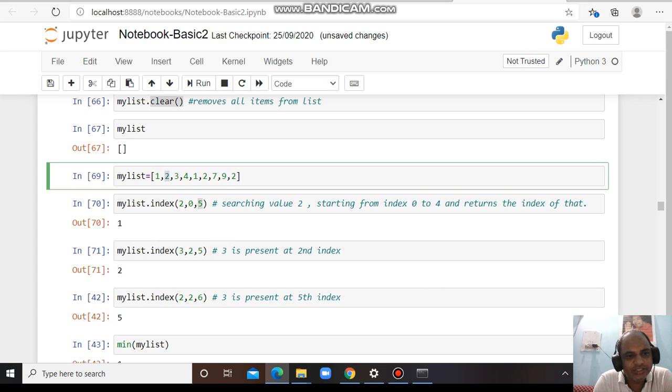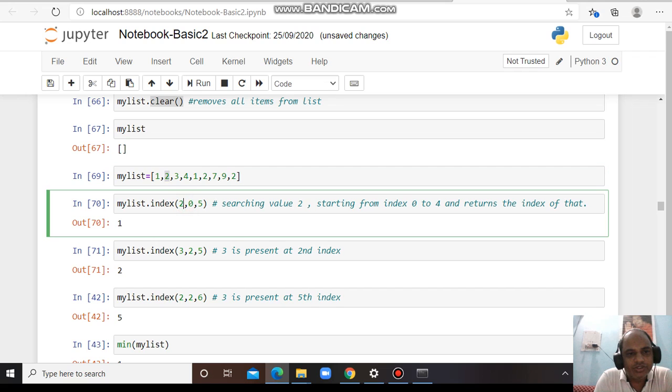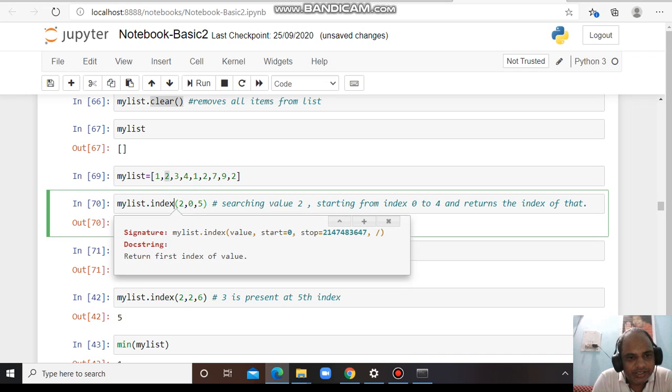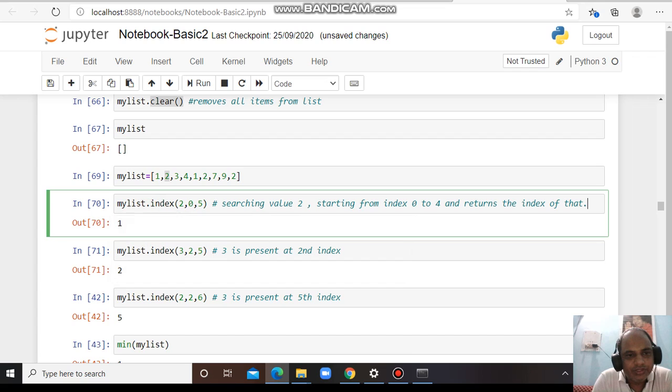It returns the index, sorry, I was wrong when I said it counts how many. It just returns the index. So you need to check with shift tab what it returns. It is clearly mentioned that it returns the index value, not the count of the value.